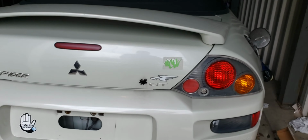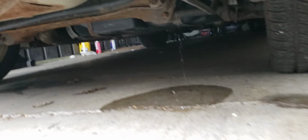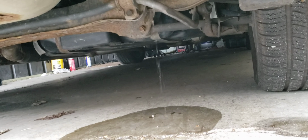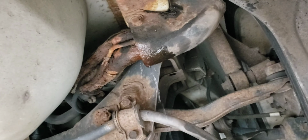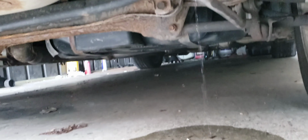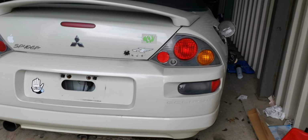Today we are working on a 2003 Mitsubishi Eclipse. This thing is leaking fuel. When you pour fuel in it, as you can see, it's leaking fuel from the fuel funnel. So as you can see, it looks pretty rusted. So today we will attempt to replace the fuel funnel.